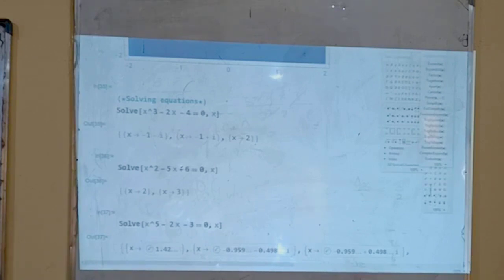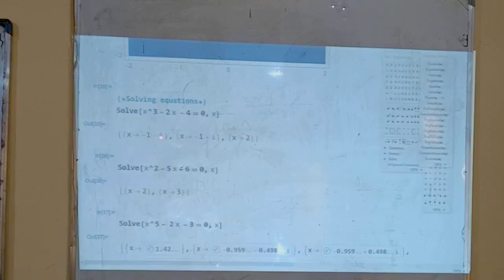Okay, so we can use this to solve equations. Like here, I want to solve x raised to the power of 3 minus 2x minus 4 equal to 0. And then I solve it, I have this result. Straight. It wouldn't take you 2 seconds after inputting the value. But see here, this is a quadratic equation. I solve it, x equal to 2, x equal to 3.